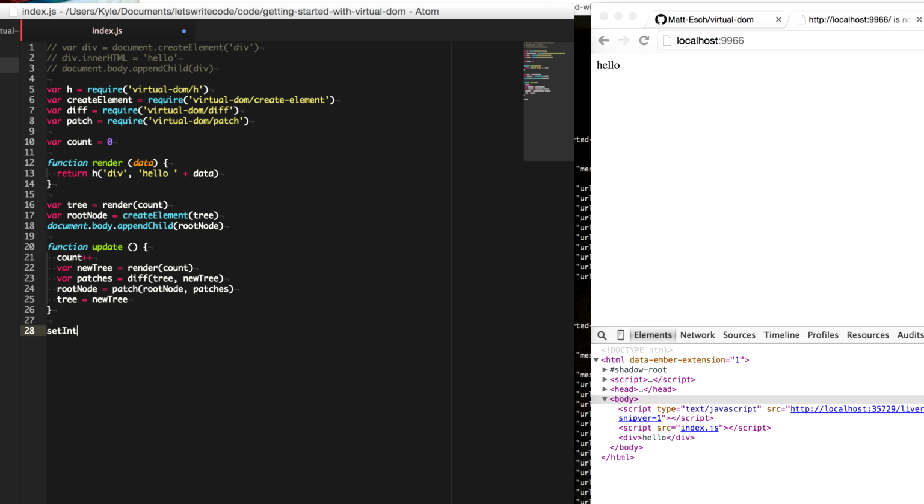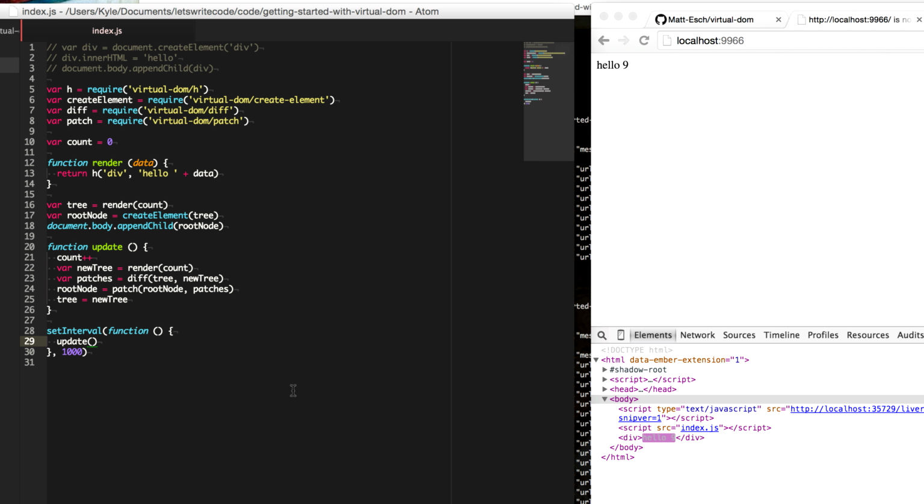Usually you would call update when changes have been made, and you should only really render when you need to render. But just for ease, we're going to just do it every second. We're going to call update. And so what this will do is every second it will increment the count and manipulate our DOM virtually, and then apply each of the changes to the actual DOM.